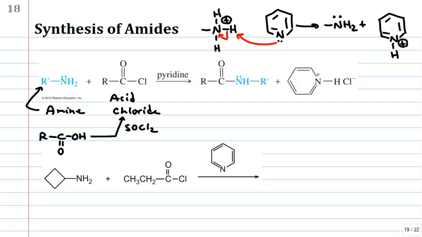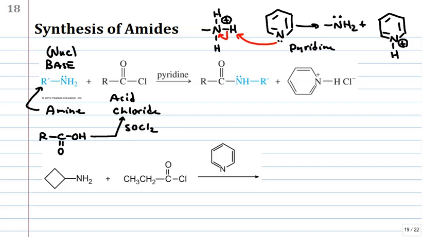And I've come up here and drawn the structure of pyridine to make a big point of why we need pyridine here. We know amines, we went over this, can have an acid or a base form. Well, the only form that will react in this reaction is the base form, because the base form is going to act as a nucleophile. So you better have that amine in the base form or a reaction will never occur. So what does pyridine do?